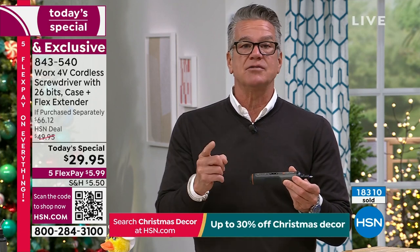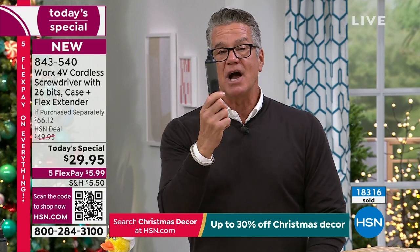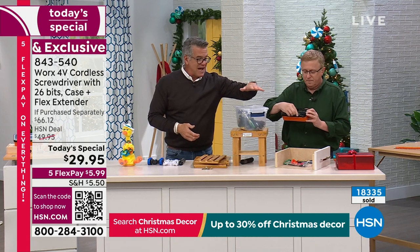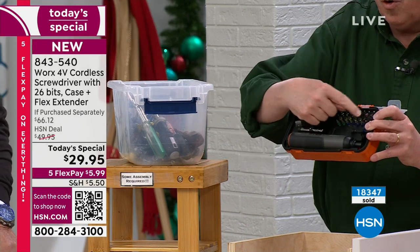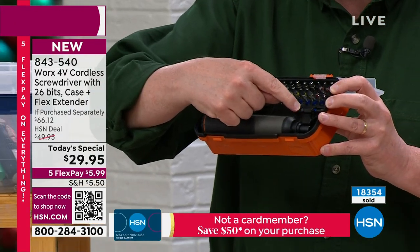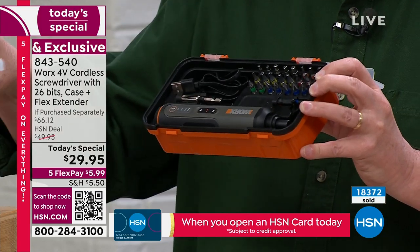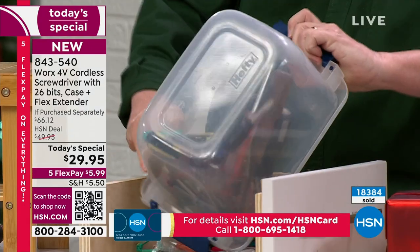With a single torque setting, if the screw doesn't go in, you have to get out the real screwdriver and push with all your might. You won't have to do that with this — I love it for seniors especially. This replaces probably five or six screwdrivers. There are 24 bits included, plus an extender, plus a magnetic holder that keeps all the bits tight. And the ugly truth — your junk drawer has 24 screwdrivers and which one are you going to find?